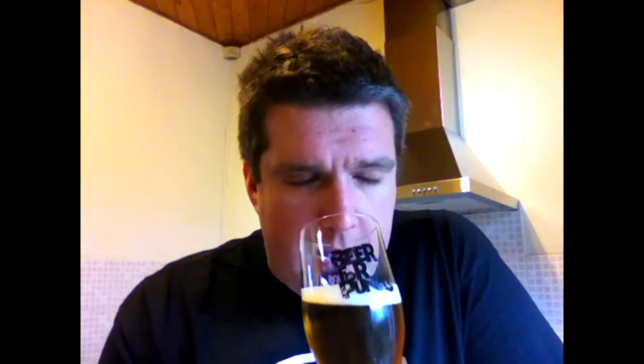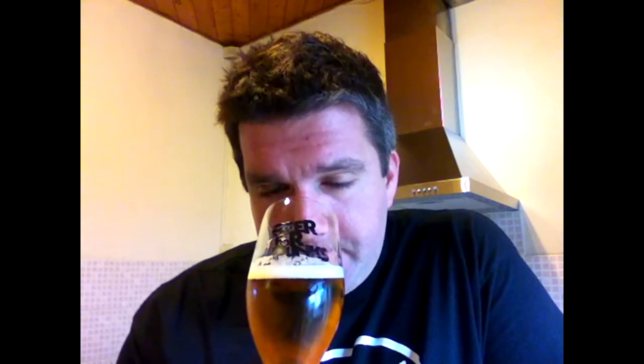Anyway, it smells like a pilsner. It's got a nice herbal edge to it — a really assertive herbal edge. I'm not sure what hops are in this, but it's really crisp and herbal, a bit like flat-leaf parsley, nettles, things like that, balanced with a lovely sweet malt quality. For me it's got a real proper Czech or German pilsner quality to it. It's been a while since I've had one of these. Smells wonderful.